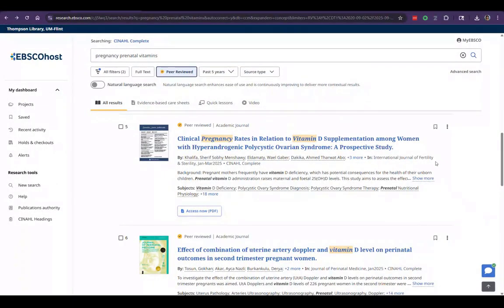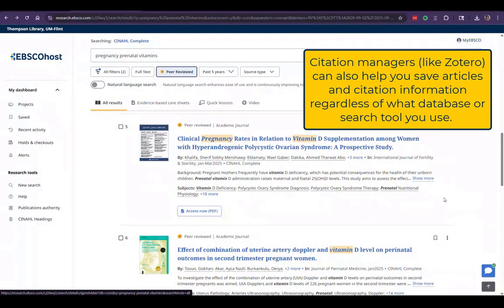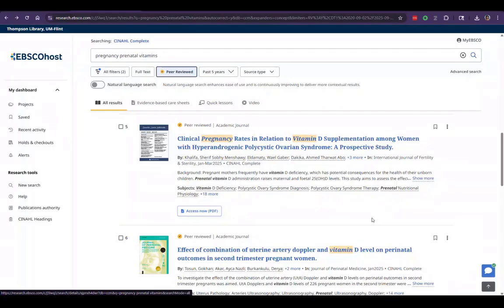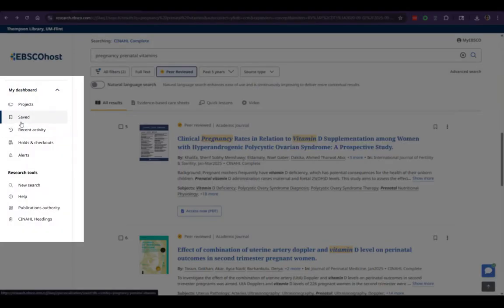There are some additional options too, like you can save this article if you're interested in accessing it again later. In order to save it long term, you will need to sign up for a My EBSCO account. Otherwise, it will only save it during the session that you're actually working. With the My EBSCO account, you can save things longer term. It's not necessary to sign up for a My EBSCO account, but it can help you if you're working on a project and you want to be able to access the article that you've saved longer than just the session that you're in.